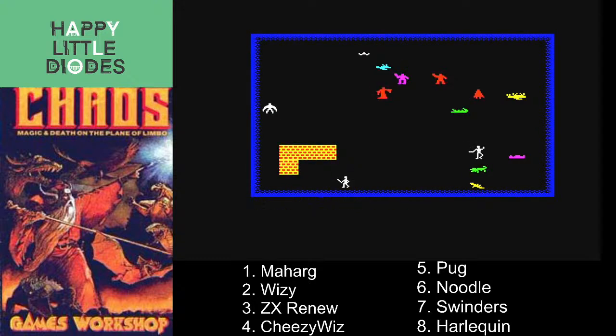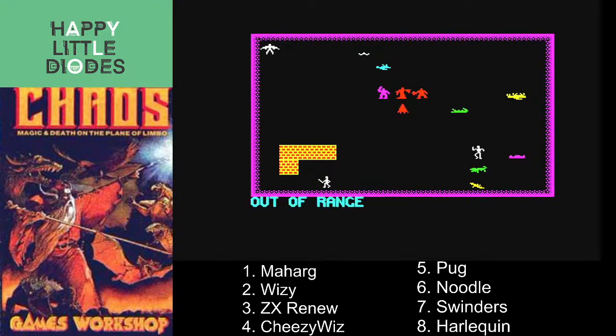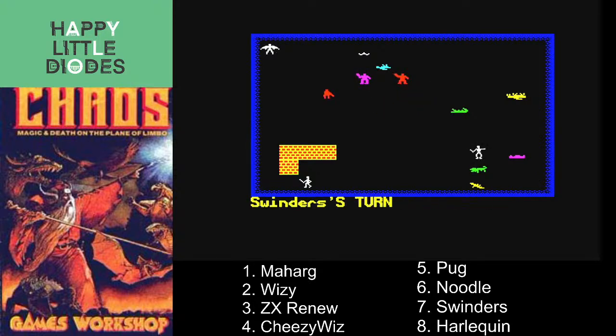Swinders choosing not to engage. Mahag moving down and left, where the action is. On the warpath. Swinders hides. Mahag is heading directly for Swinders.